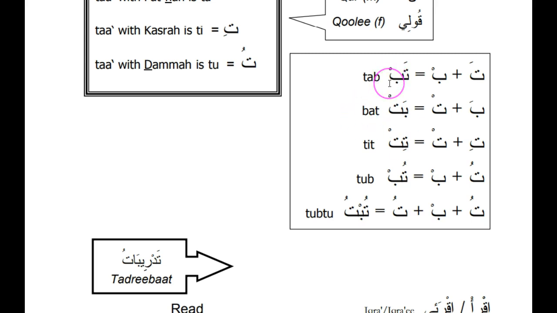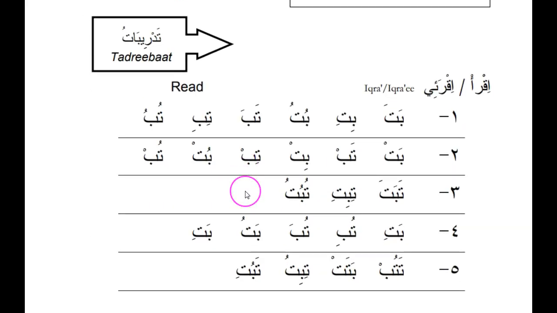And ba always vibrates when it's with sukun, but not when it's with a vowel. You say ba, bi, bu. But when it's on its own, for example tab, you feel a vibration and it wants to come like a fatha with it, but it doesn't come, it's incomplete. It's just like tab, tab. Tub, tu. You don't say tub, tu. When you're reading normal text, yes, but when you're reading Quran, you make that vibration. Tub. Okay? So let's read.